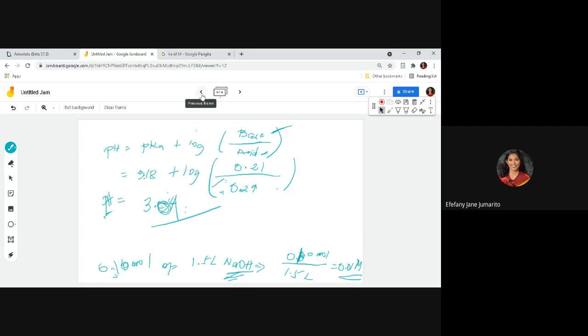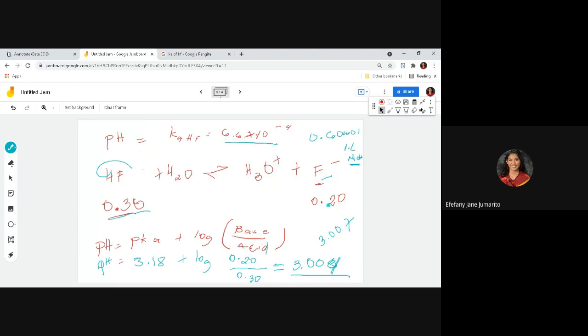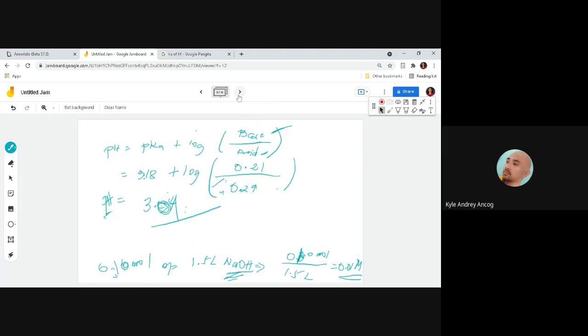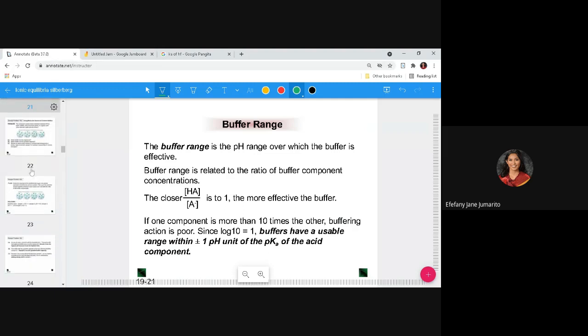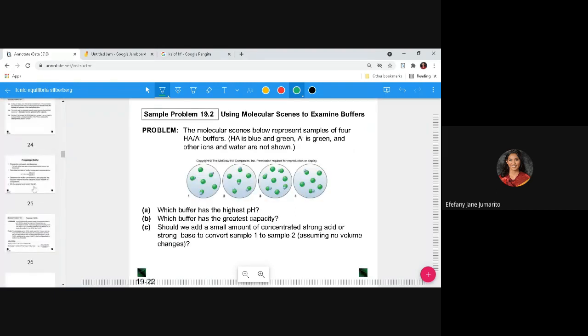But in this case, we have a higher concentration of your acid and a lower concentration of your base. So it is less effective. The same thing, less effective. And you can still calculate the pH. Okay, that's for buffer. Then next Wednesday, let's calculate acid-base titration.